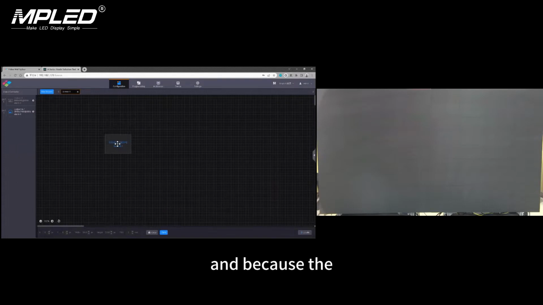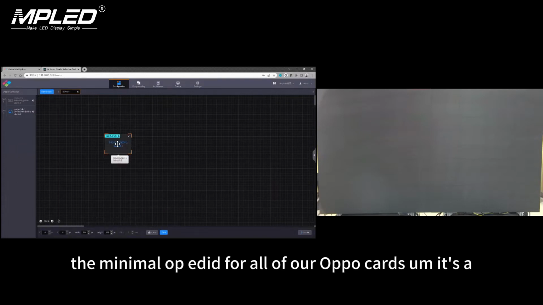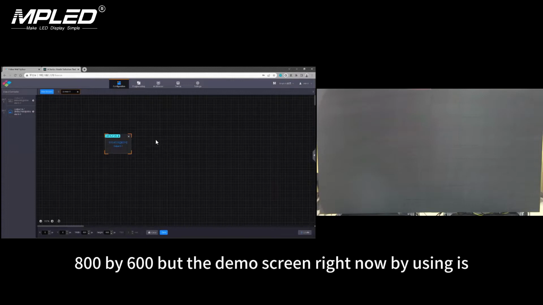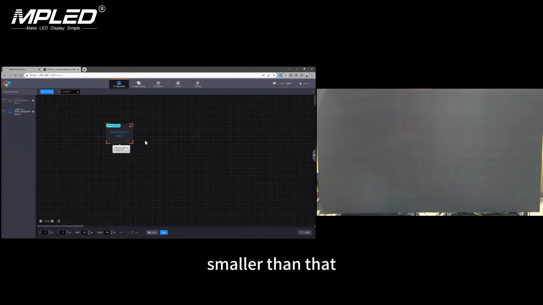The minimal output EDID for all of our output cards is 800 by 600, but the demo screen we're using is smaller than that. We don't have to worry about it, and we can change the screen size here.